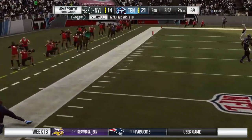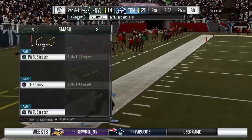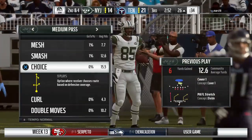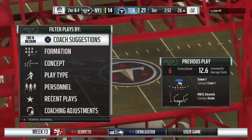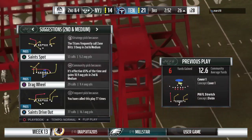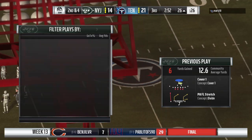They go play action here on 1st down. And he will find his man on the outside. A gain of 6 there on 1st. That was a nice throw out there to the flat, but they defended that pretty well. The hope is to go ahead and put it on him so he can turn and get upfield and gain additional yardage. There just wasn't anywhere to go on that play.